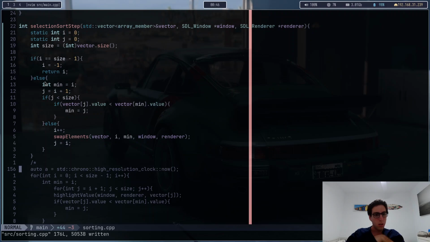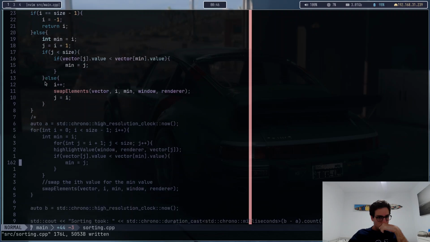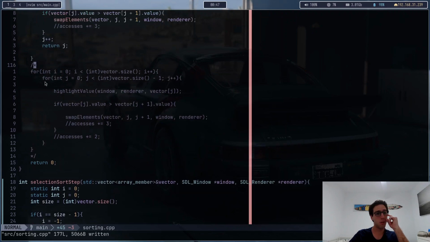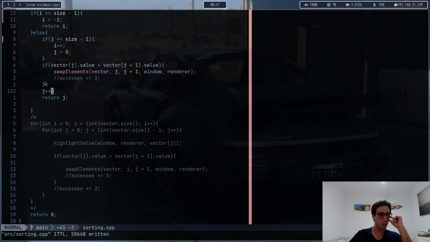So j is less than the size, then I have to check it in here. Okay, and then I guess outside of this I have to do j plus plus.